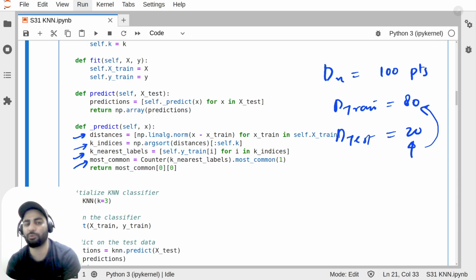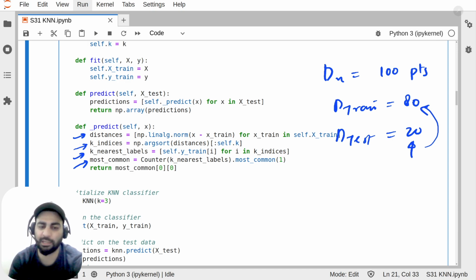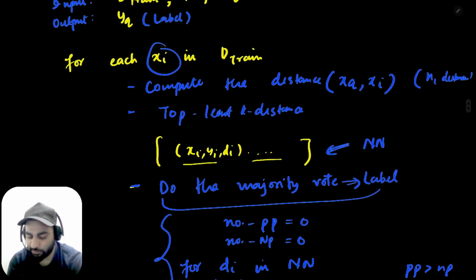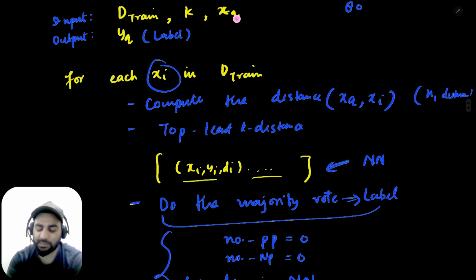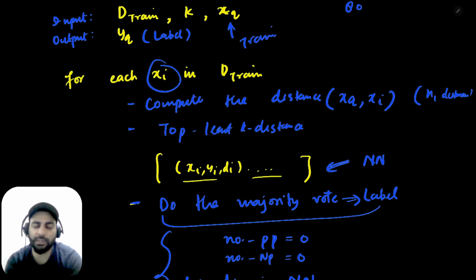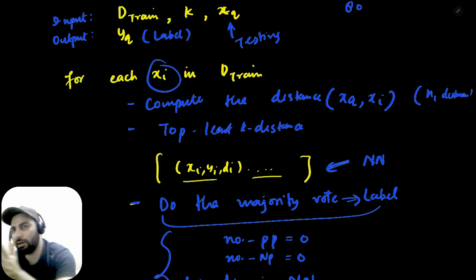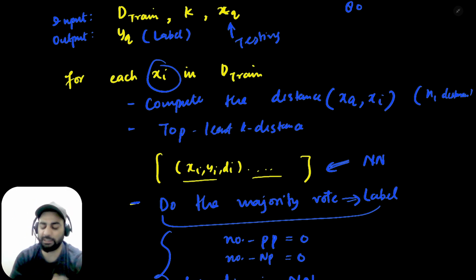If you see this majority vote, going back to what we have seen so far in the theory and in the code, it matches. This is the first thing we did. We took a point xi, which belongs to train data. Then we computed the distance of this training point with the test point. Sorry, with every training point. So this is our testing point, which belongs to test. We'll take this test point, and now we have to compute the distance of this point with respect to each of the points in D train. That's what we are doing.